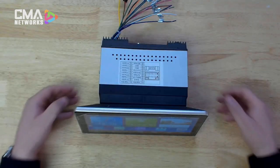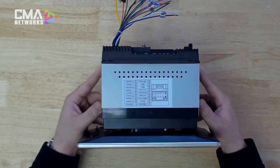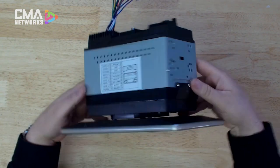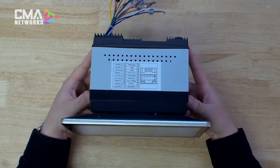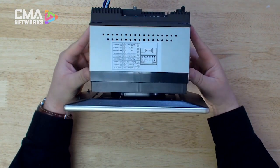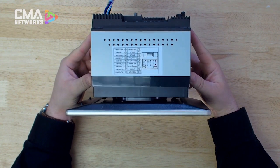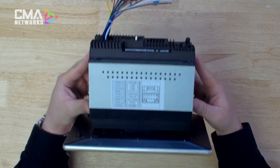The thing about our double DINs is they're going to boast what a typical double DIN will. It's going to have an industry standard double DIN chassis. So whatever your kit preference is, we should be able to mount in any one of those kits. And you'll notice on the face of that double DIN, it is a little bit thicker. It's about 3 times as thick as a normal double DIN face. What that does is it gives you a little bit of ability to push the screen out further so you can get a little bit more clearance.